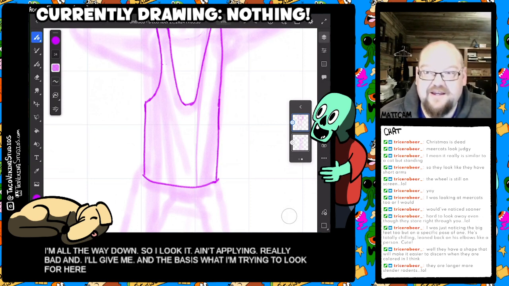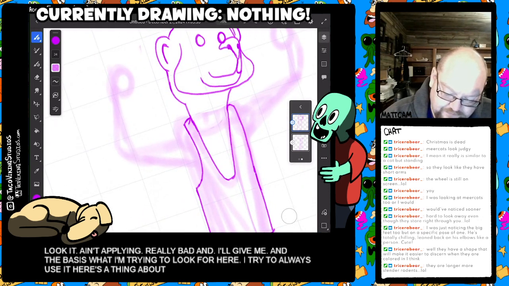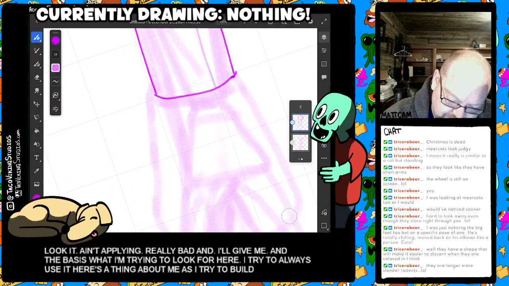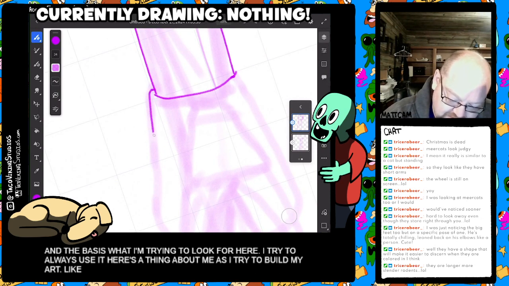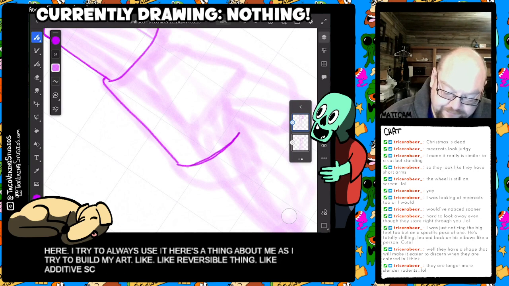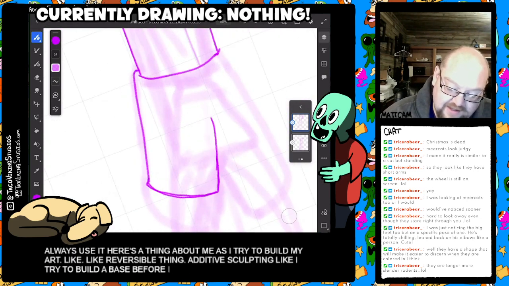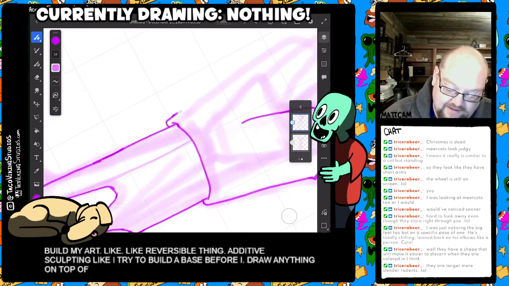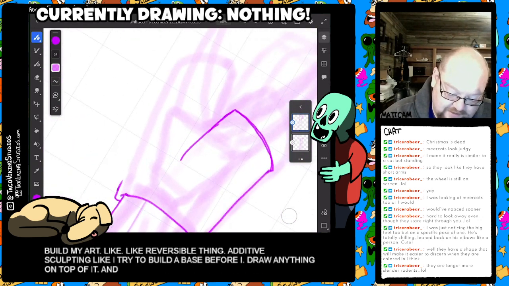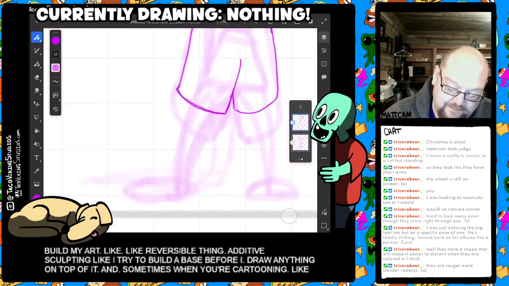Here's the thing about me: I try to build my art like reverse sculpting, like additive sculpting. I try to build a base before I draw anything on top of it. And sometimes when you're cartooning, the thing you're doing just doesn't have a realism to it at all.